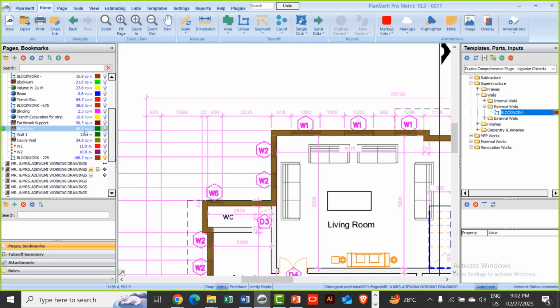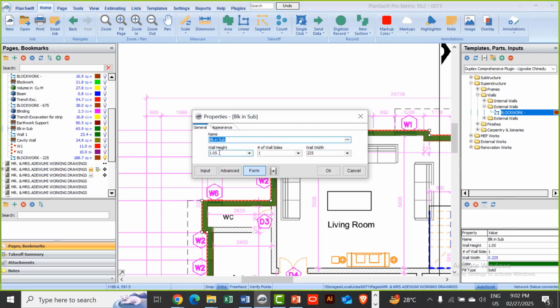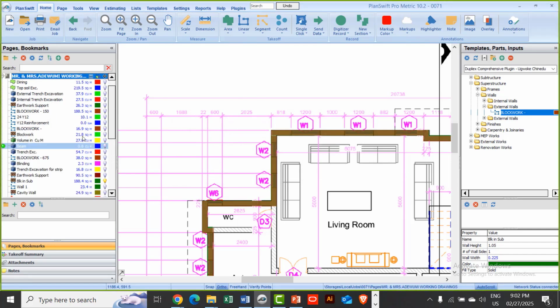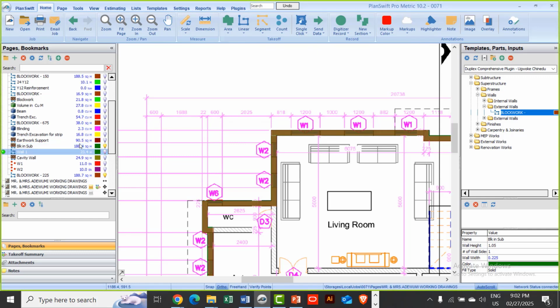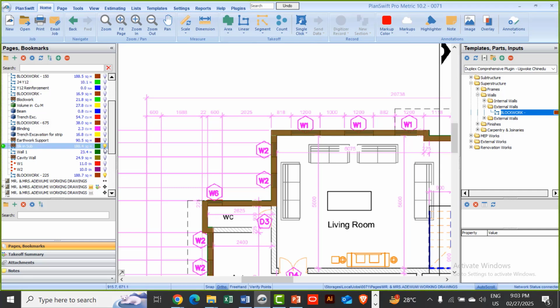Over here, why we're having 65.9 is because we use 1.05. Okay. If I change this value, let me change the value. I can always change that. So this value, this is our wall height. Let me change it to 3 meters and then click on OK. So you see, it is now 188. Just a little difference, maybe because of one point that I clicked. Do we understand that?